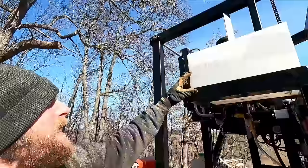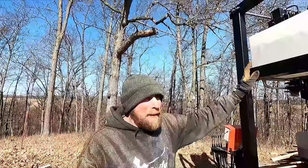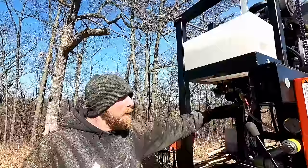Now, I did add to the tank, but that whole load, we maybe didn't even use half of a container, which I probably could have got by with less than that. But being that it's just water and it doesn't cost anything, I didn't want to have to go through 8 or 9 containers of water if we didn't have our shutoff in place. That way, you know, we're not running home and getting more water and stuff.